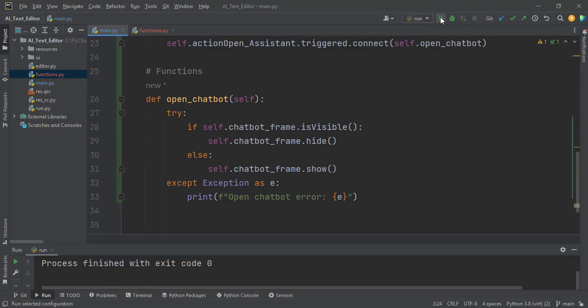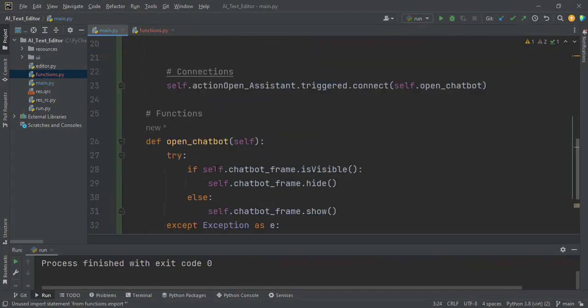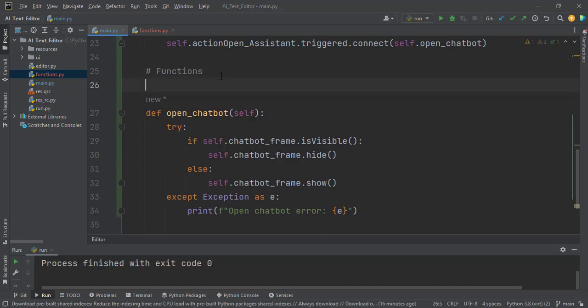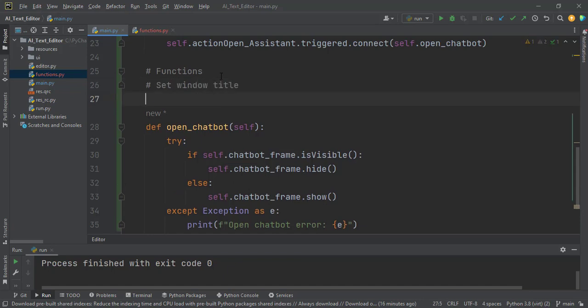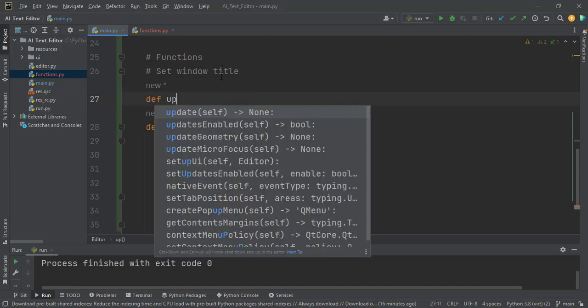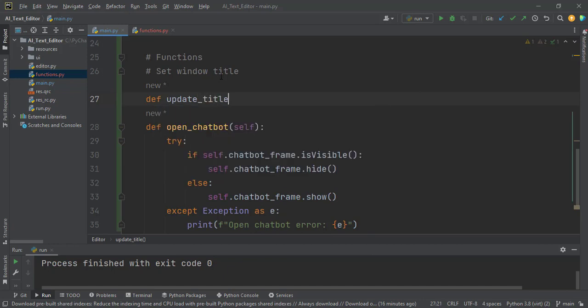But one of the things that we have to fix also is the title of the application. When it opens like this, the first time is always a new document. So it has to show here that it's a new document instead of just Tommy's docs, or whatever name you choose to give to yours. That one too, we write a simple function to do that check for us. That function will be, let's just say, set window title, and the function name will be update_title.